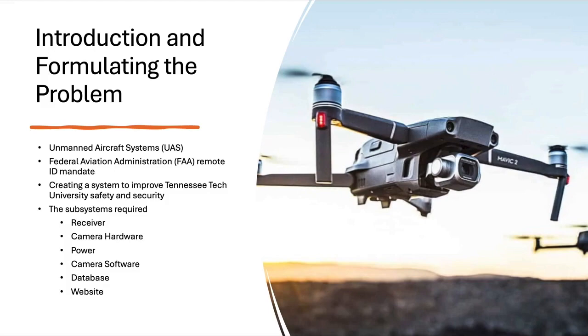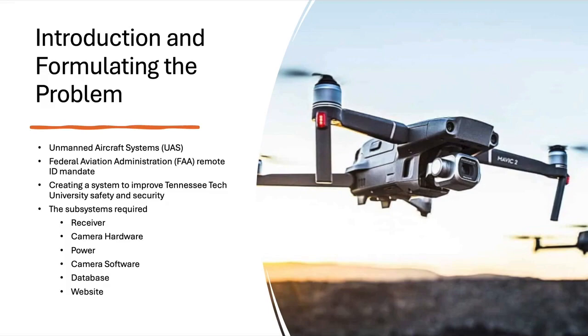So we're going to receive that information and store it into a database and have a website so that the Tennessee Tech Campus Police are going to be able to interface with it, tracking the drone, knowing what drones are on campus, what drones have been on campus, and what drones are allowed to be on campus and what drones are not allowed to be on campus.